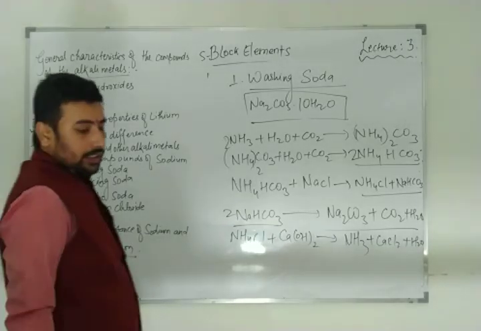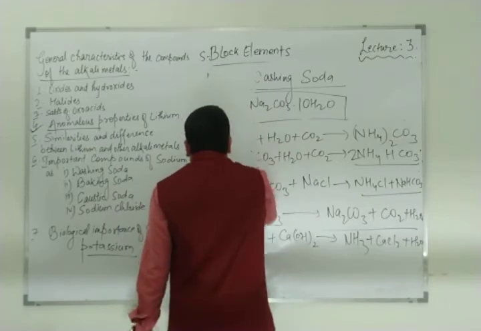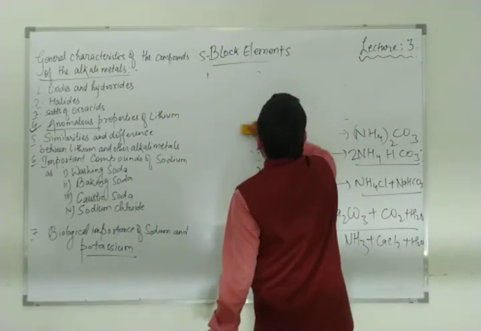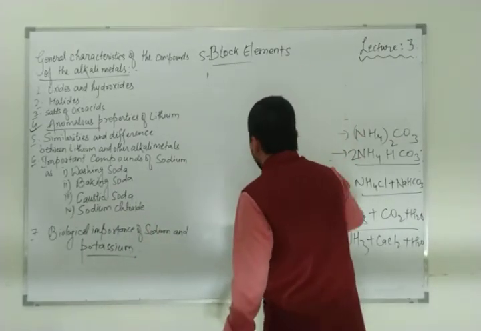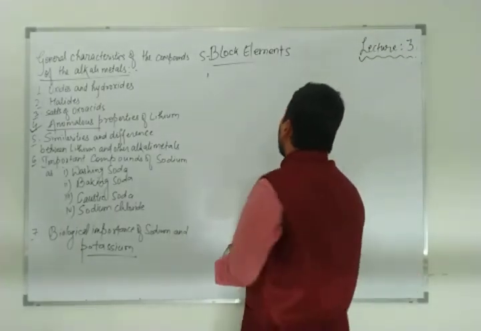So dear student, the second I have discussed is sodium chloride. That is the most important product of sodium. सबसे ज़्यादा important product है हमारा सोडियम क्लोराइड. तो जो मैंने आपको बताया अभी कि सोडियम क्लोराइड किस तरह से इंपॉर्टेंट है, कैसे इंपॉर्टेंट है, ये आप लोगों को बहुत ही ज़रूरी लिखना है.